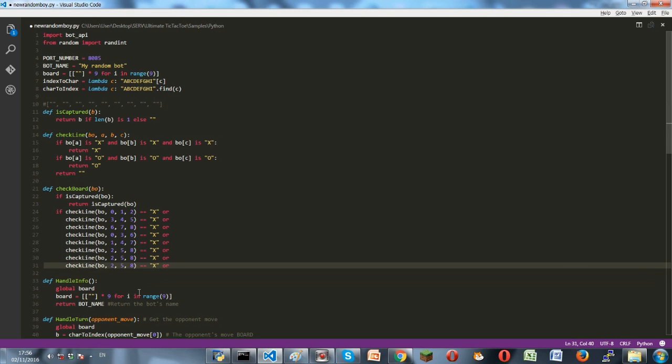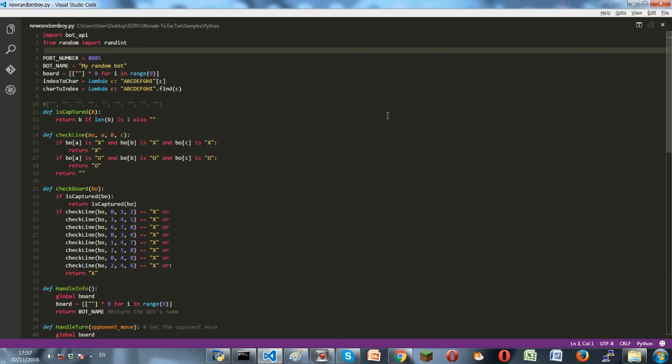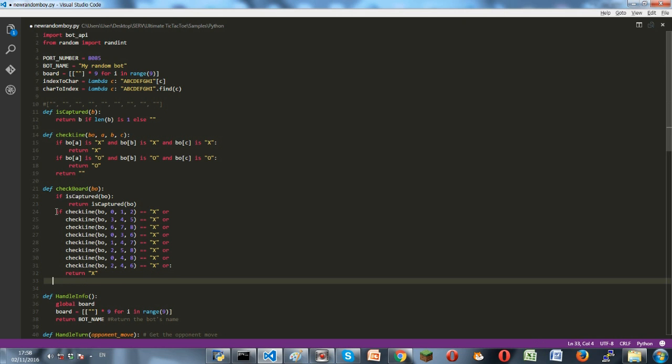So if any of these conditions is met, we return that the board should be marked as captured, won by X.